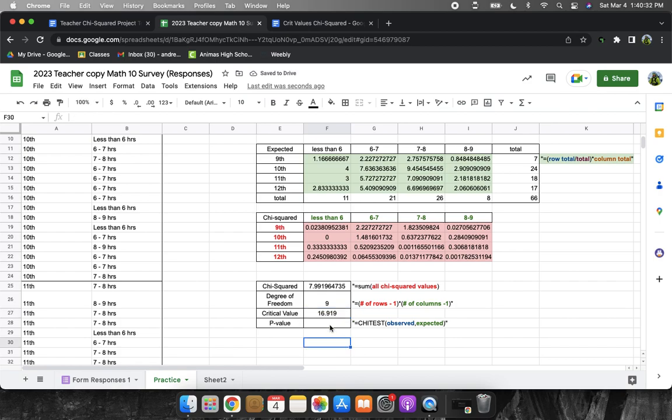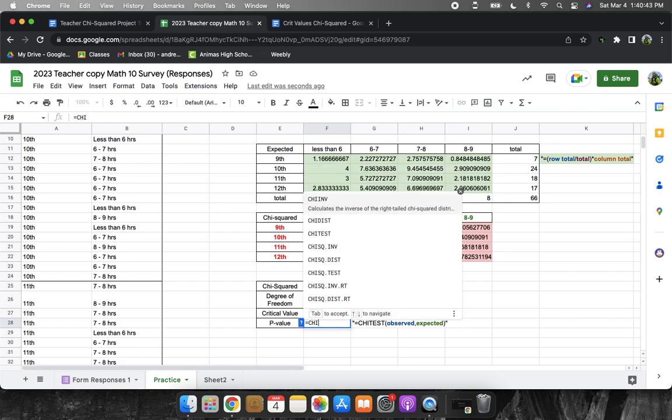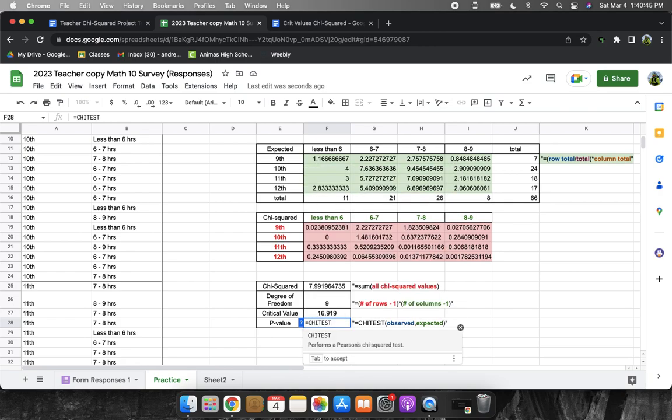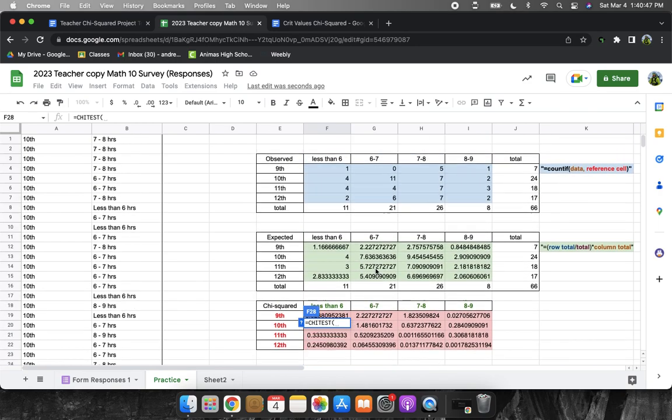The last thing I'm going to do is calculate my p-value for my study. To do that, we're going to do equal sign, chi test, open parenthesis. I'm going to highlight my observed values, comma, and then highlight my expected values, and then close parentheses, enter.